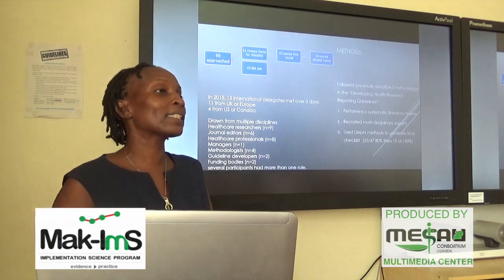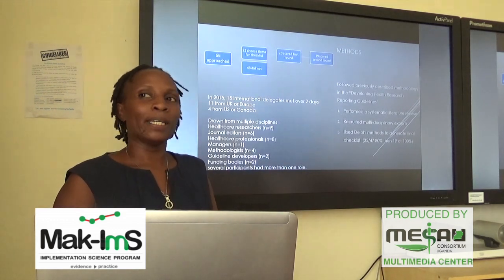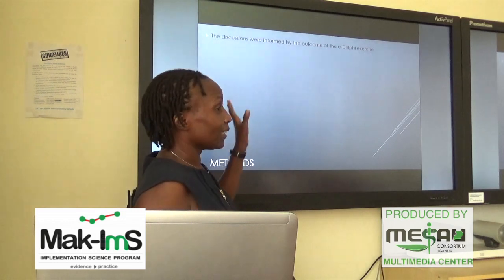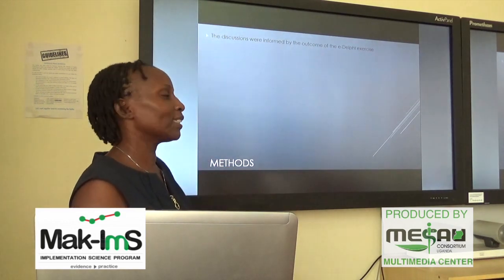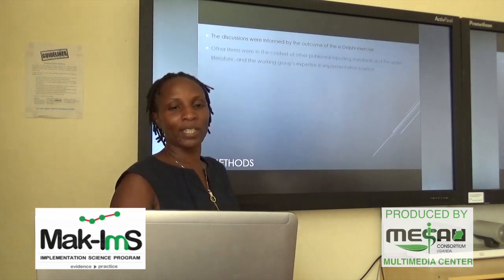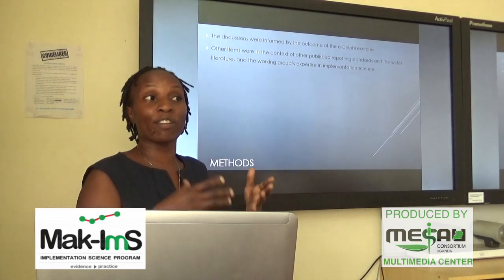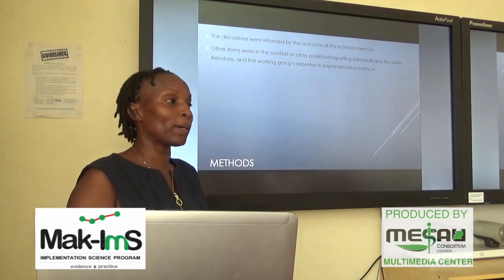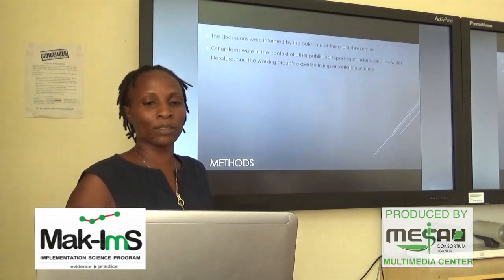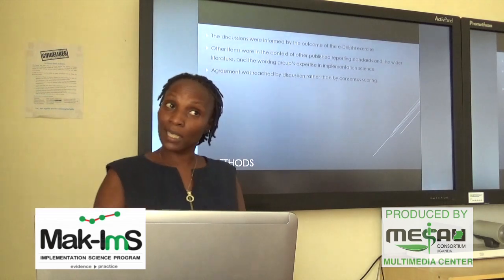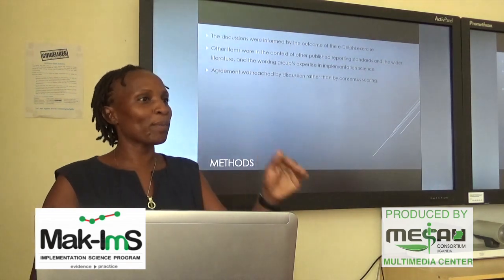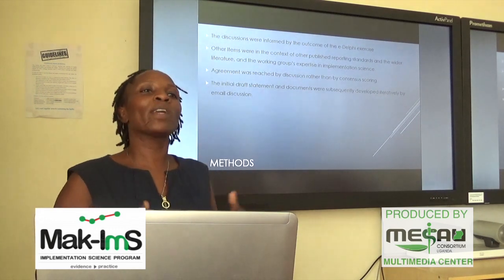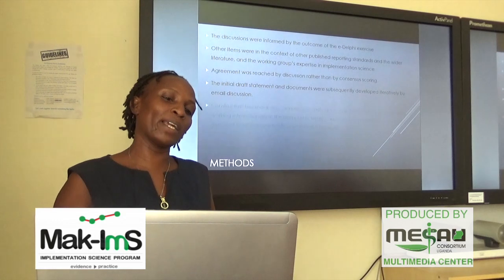So that is how they then sat down to develop this checklist. What they used actually was continuing the methods, the Delphi exercise we talked about earlier, where they sent the questionnaires; these discussions followed on that. So they got the 19 items, and then other items came up during the face-to-face meeting, from the context of other papers that had been published, especially other standards, and expertise from the people in the room. They did not use consensus, they actually came to agreement on what should be included after discussion. And after the 2 day meeting, they went away and continued this discussion iteratively by email.